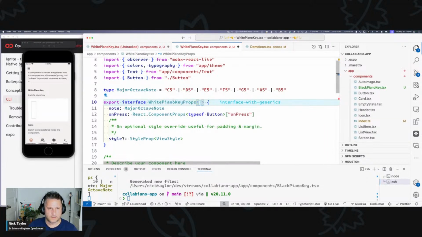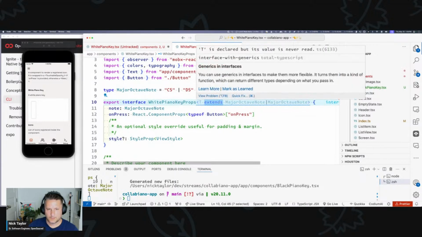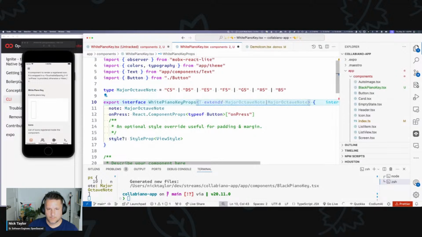We'll just say it's T, and it's major octave note extends major octave note, or major, can I do that? I forget how you do it. You know what? I'll just keep it simple for now. I won't add some generics here yet.